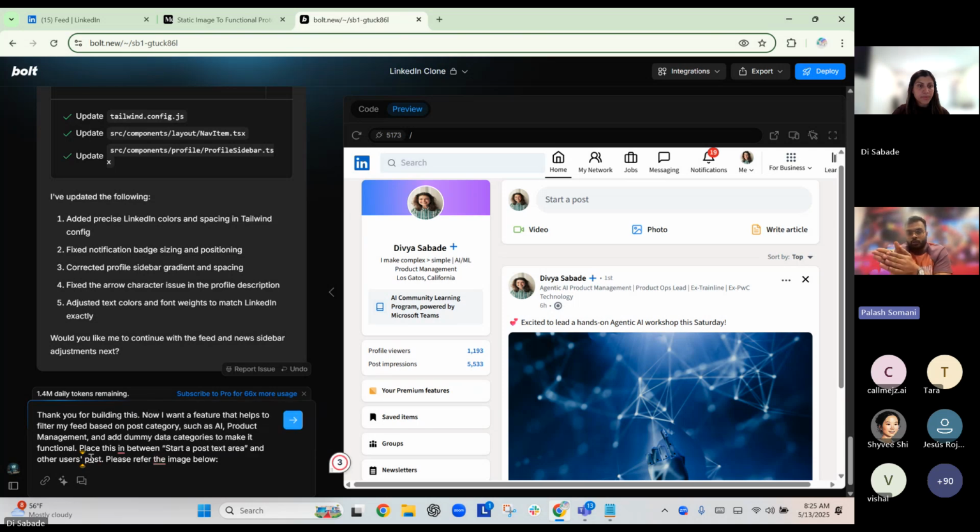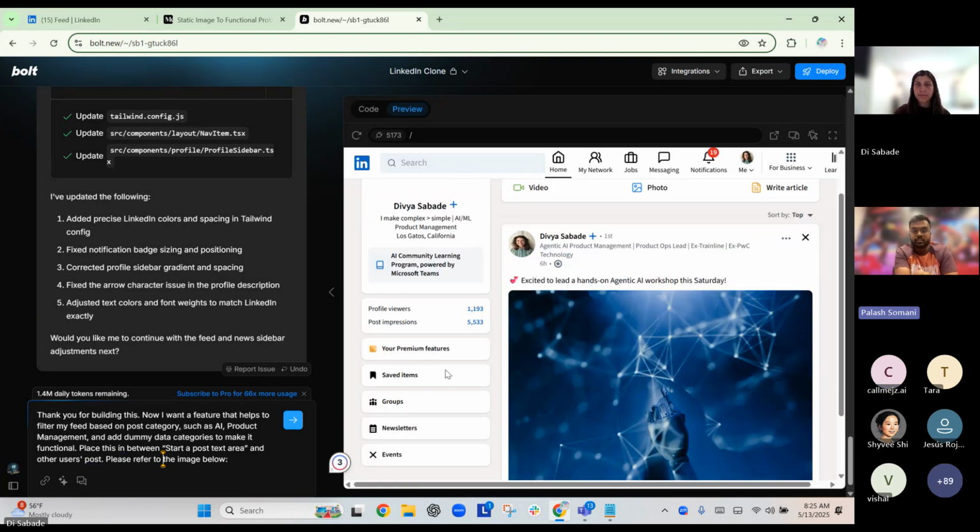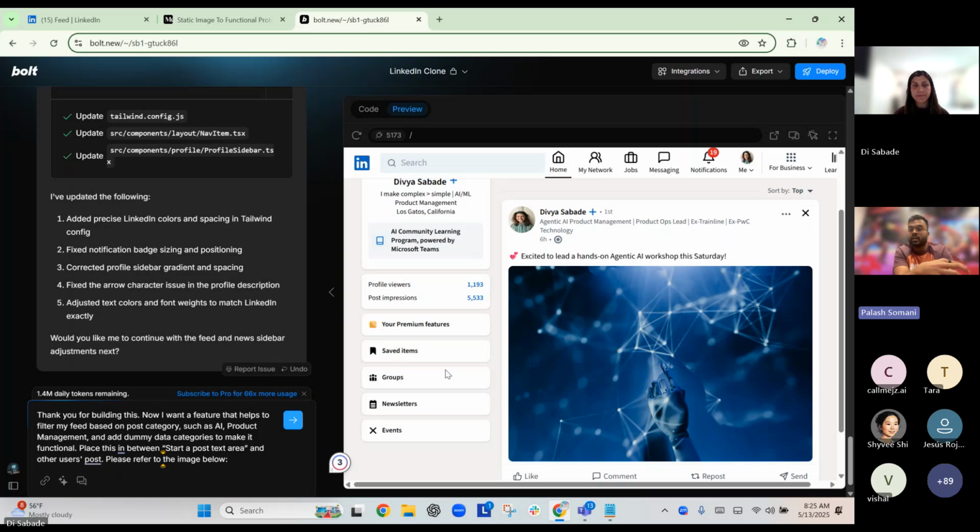AI would have created the first output. At that point, you're telling it, hey, can you match the two and tell us where the delta is? And actually do not write any code. What that helps is it will not change any particular file or start implementing on its own. It will just mention, hey, here are the different things which are not implemented as per the screenshot. Do I have your permission now to implement it? This does two things. One, you will not waste tokens, like Divya was mentioning. You would save the tokens only to use them when you feel like, hey, this is the right prompt, the right plan that the AI has made. And second, you can make modifications to the plan in the chat window by saying, hey, this is right, this you can change or not change.